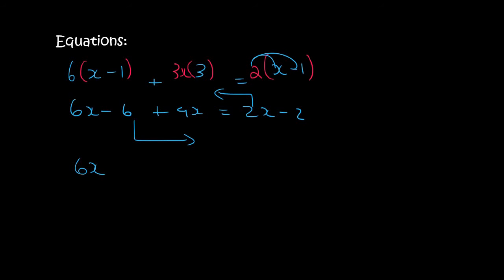So on the left, we're going to have 6x plus 9x. And then this 2x is going to come over, so that's minus 2x equals 2. On the right-hand side, we already have minus 2. And then we're going to take this over, so it becomes plus 6. And so this part here becomes 13x. On the right-hand side, we end up with 4.